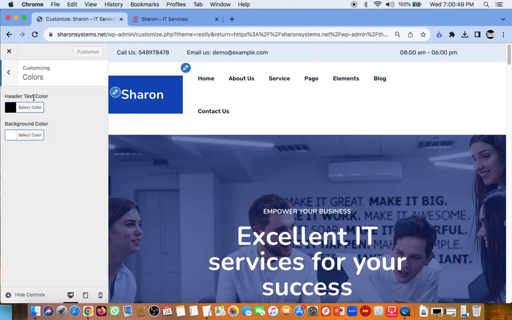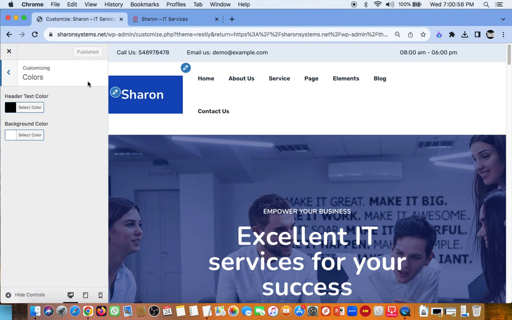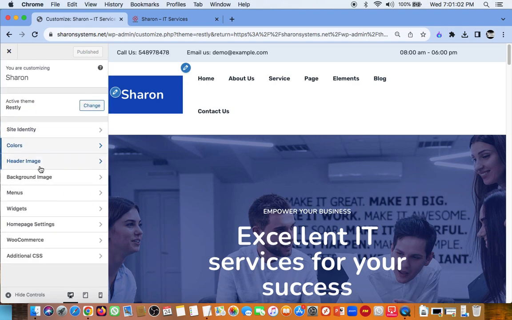And you can work on the colors. So have the color here, the text color, and the rest of them. You can change the background color. But I don't think you should edit so much. I think you should edit text and images more because the website is highly optimized, the theme that you're using. So you wouldn't have a very slow website.